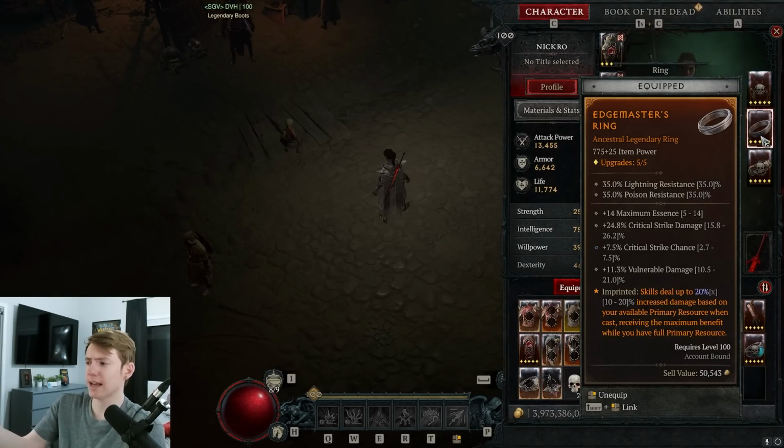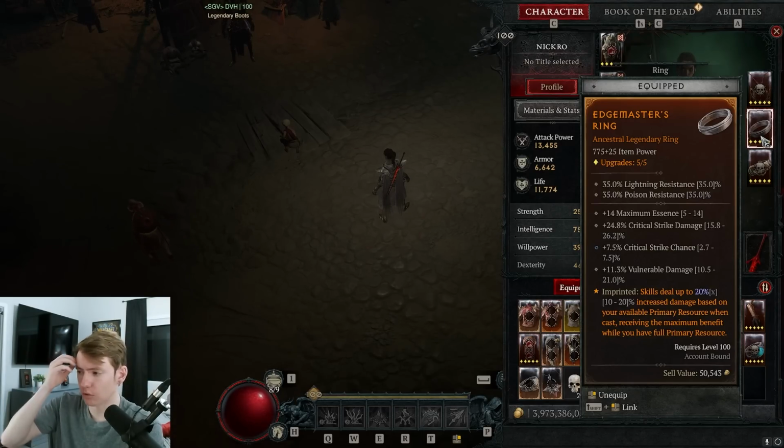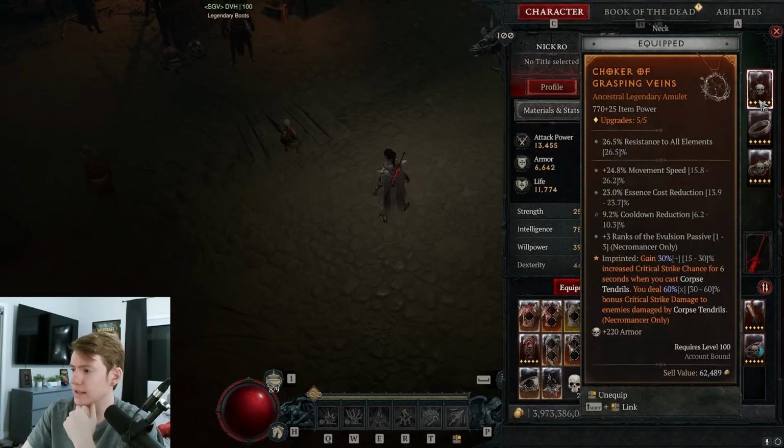Also, this ring had nearly max vulnerable damage, and with the rescaling, it just got nerfed to like the literal minimum roll for some reason. So that's cool. Thanks, Blizzard.